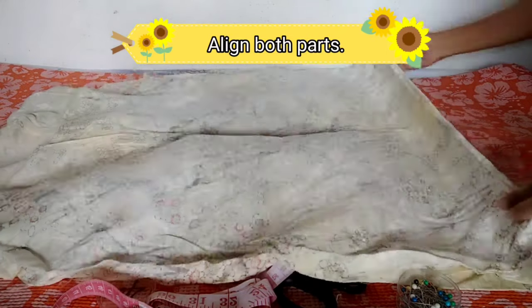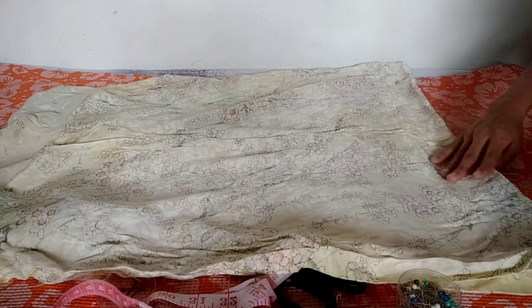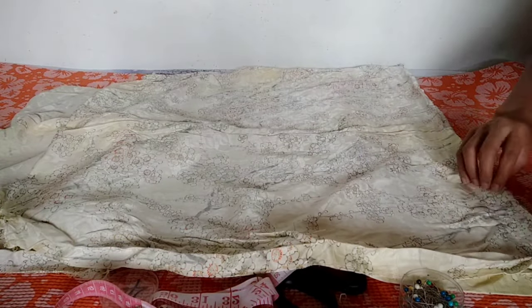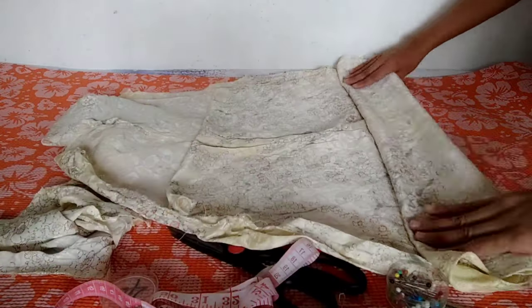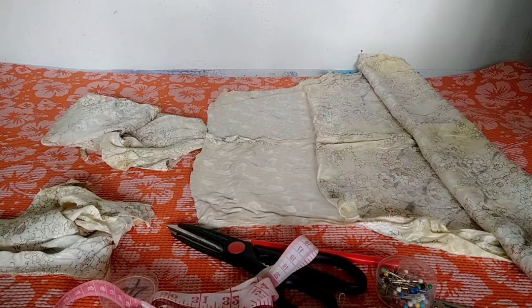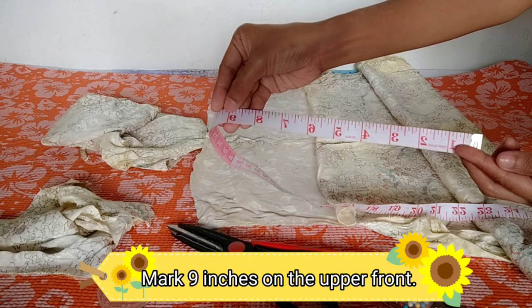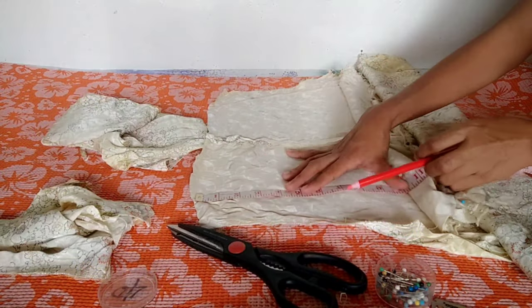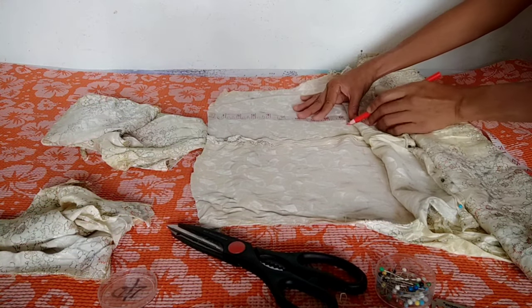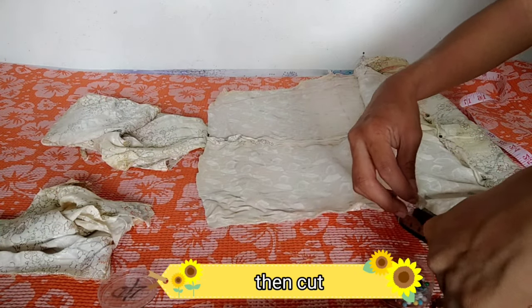Next one, align the front and back. Measure 9 inches on the upper front of the dress. Then cut.